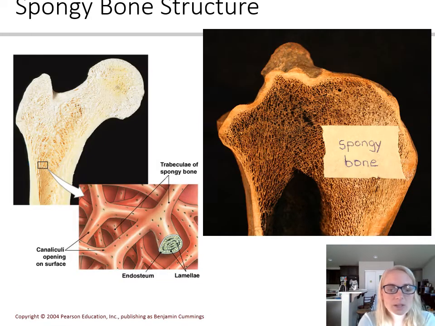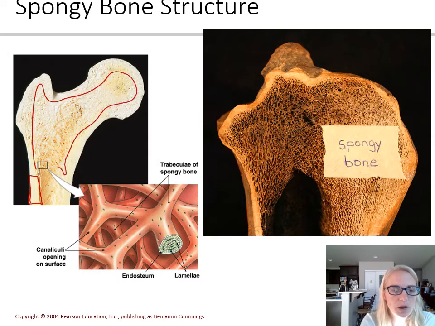Okay. So next we're going to take a look at spongy bone, and I don't have an example of spongy bone in my bones because it's all encased within the model here. We do have a good example of spongy bone in lab, so make sure you spend some time. It's a cow femur that you can actually touch and feel and take a look at the spongy bone. The difference between compact bone and spongy bone, clearly you can see compact bone is very dense. It's solid. And spongy bone isn't. So all of this air pockety looking stuff, it has a lot of open spaces in it. It's not soft like a sponge, but it looks like a sponge. That's where it gets its name.